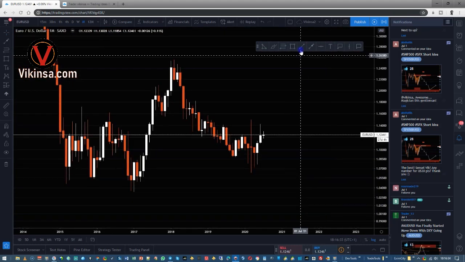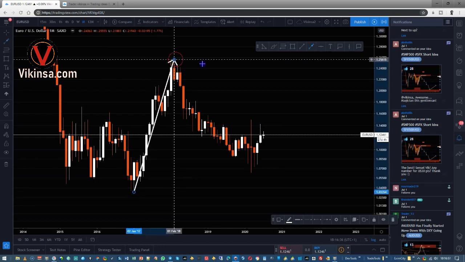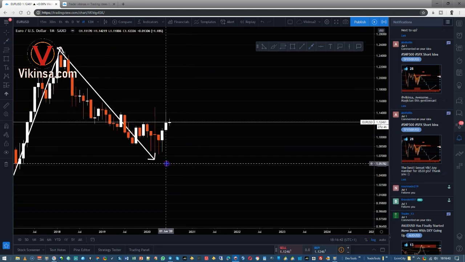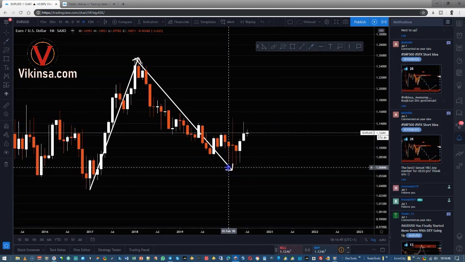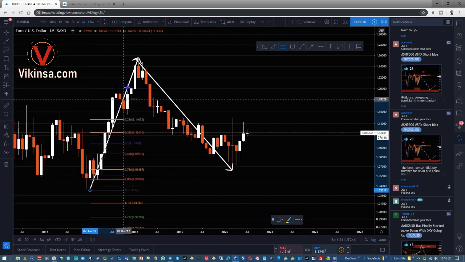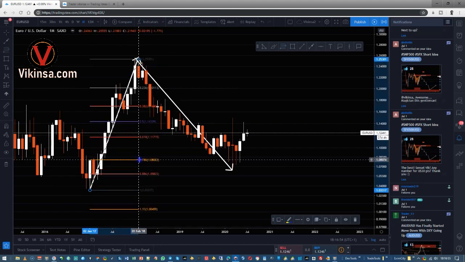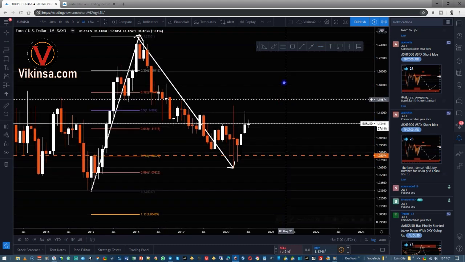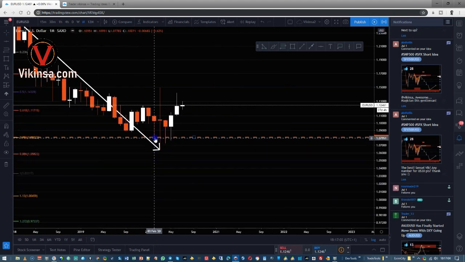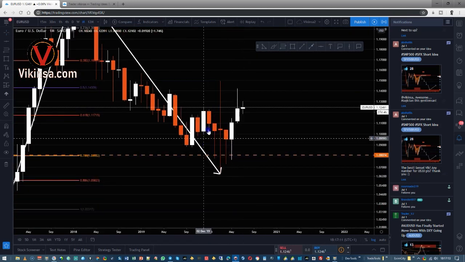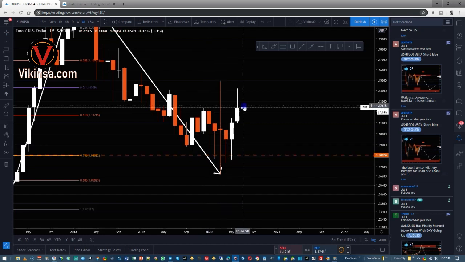Right, so on monthly time frame we can see that it is moving higher. This is an impulse, and then we have a correction right there. And if you remember, around February or so, I've been saying that market was bullish on EURUSD, and the reason behind that was, if you draw Fibonacci on this leg, you'll see that 78.6 Fibonacci level is right there, and that is the only reason why I've been saying that the EURUSD was going to go higher. As you can see, it has been pushing from the same level again, third time, fourth time, and so far it has not been able to break that level. So every time it comes here, it becomes bullish and it starts to move higher.